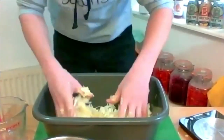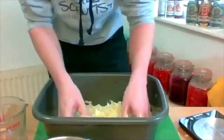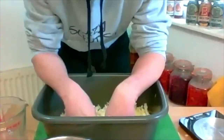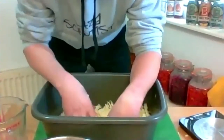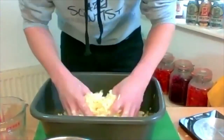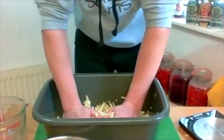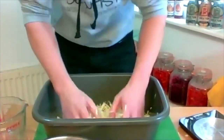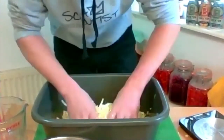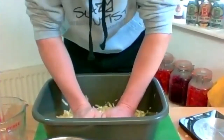Brilliant. So sauerkraut tends to just be white cabbage or maybe red cabbage. The only ingredients it tends to have are the salt and then caraway seeds, for the traditional sauerkraut. Now, kimchi is slightly different. You use a Chinese lettuce cabbage or natural cabbage. In this case, you're adding salt, but you're also adding lots of chili. Gochujang is a special type of chili powder you get out there, and a lot more spices, but the process is basically the same. So the only difference between the sauerkraut and kimchi is just the extra things that are added in.